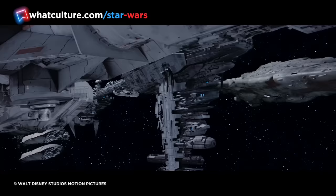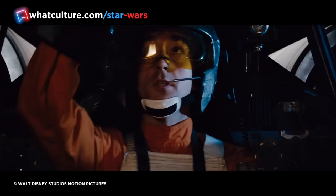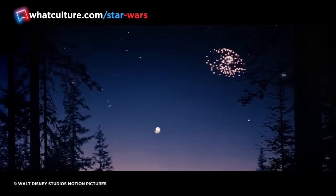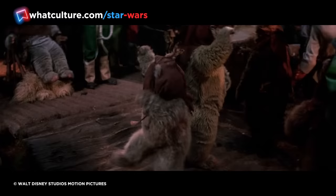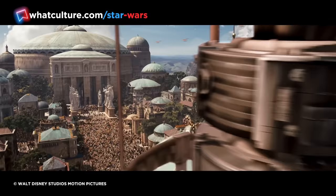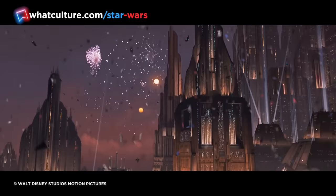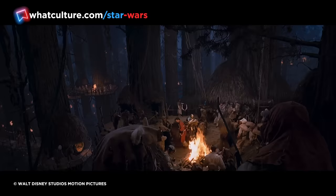And number 1: Return of the Jedi's extended ending. The rebellion against the Empire affected the entire galaxy — it was a far-reaching attempt to shift the balance of power. Yet at the very end of the original trilogy, all we got were fireworks over Endor and a fairly tame party with the Ewoks. In later editions, the ending was extended to include scenes of festivities across the galaxy — Tatooine, Naboo, Bespin, and Coruscant all united in celebration at the downfall of the Galactic Empire. With everybody unified and optimistic, that final note of the original trilogy sings even sweeter.